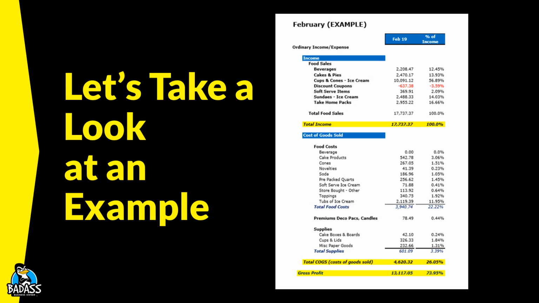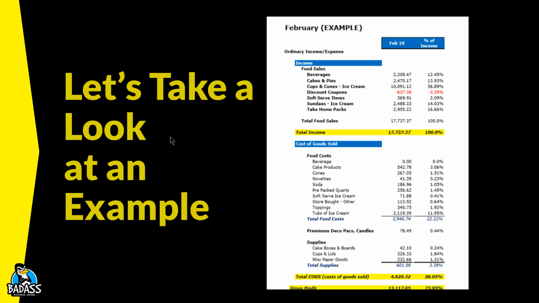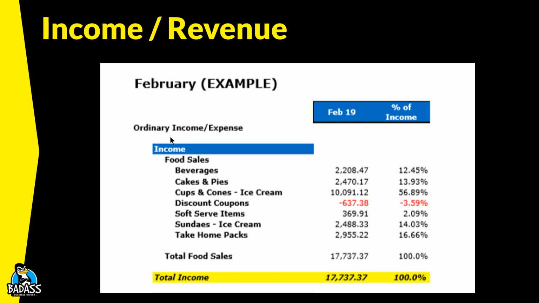Let's take a closer look at an actual profit and loss statement. I've got one here that I've kind of played around with to try to give you some ideas. Let's take a closer look, shall we? What you're going to notice here at the very top is exactly what we talked about, where we talk about income. And in this particular case, it happens to be an ice cream store.